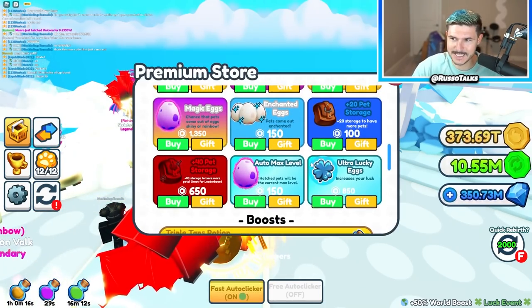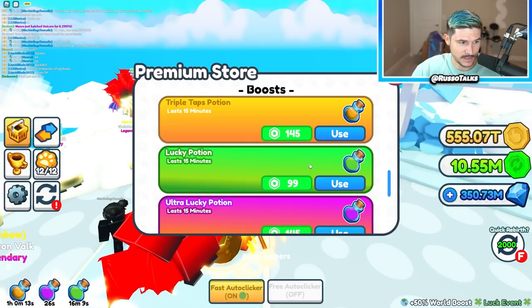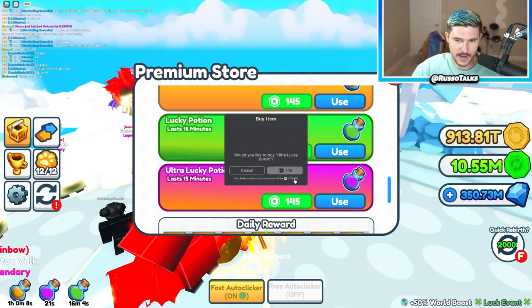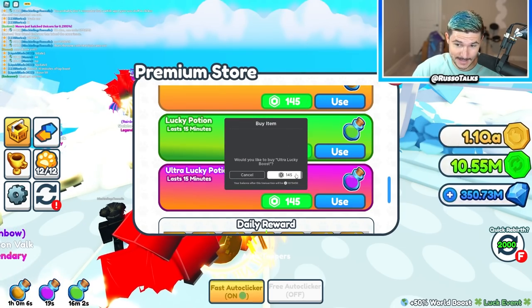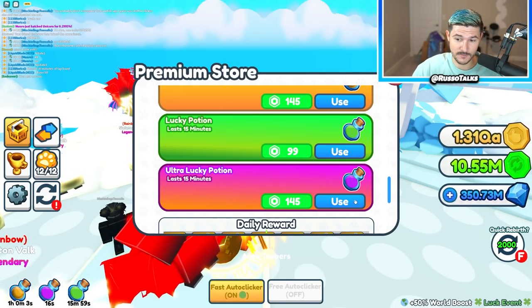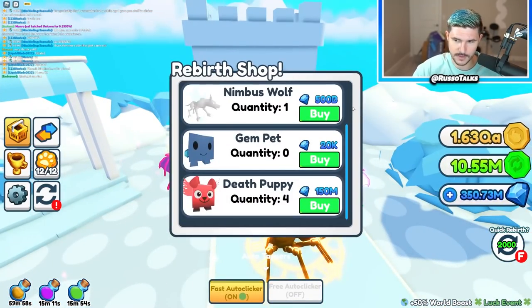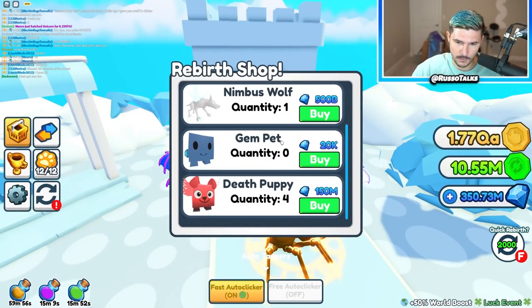That's good and all, but it's just not enough to start farming this egg. So I'm going to save up enough to buy this egg literally just one time. And then I guess we'll see what we get. But so far we got insane stuff. People traded me god tier pets. We also got a lot of the rebirth things. We did not get the Nimbus Wolf. I don't know how that's possible.